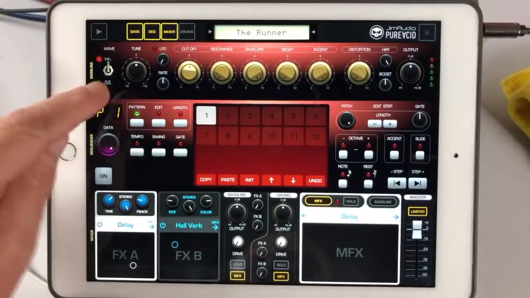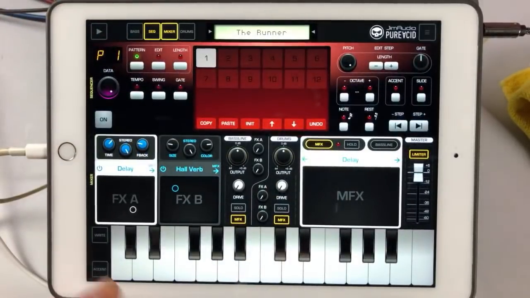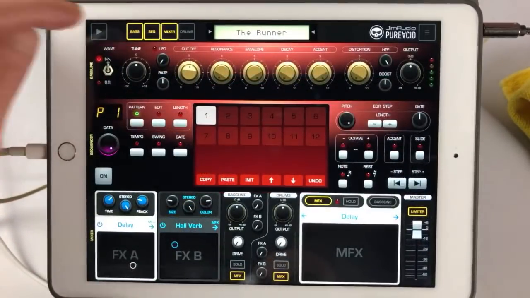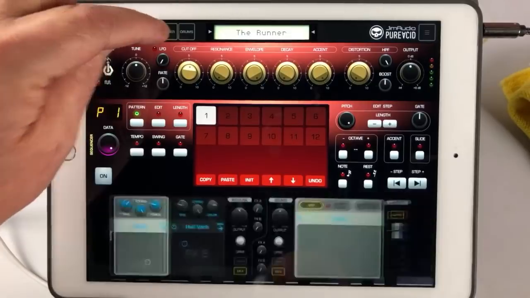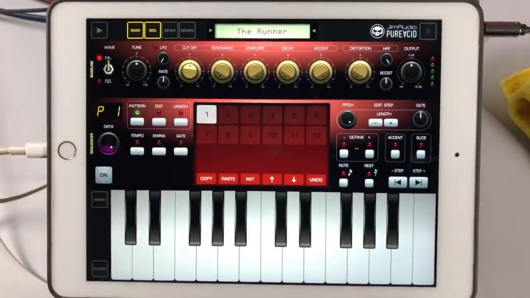If you close any of these, for instance, if I close the Bassline Synth, the keyboard appears and the keyboard plays the Bassline Synth. So if you wanted to see the synth and close, say, the mixer, you can now see the actual Bassline Synth, and also you can see the mixer as well, which is probably what most of you are going to want to do.